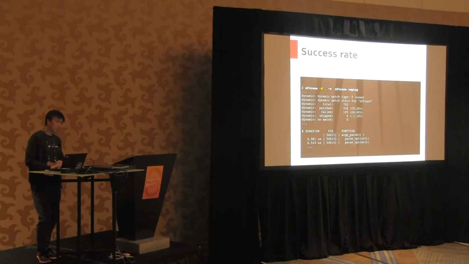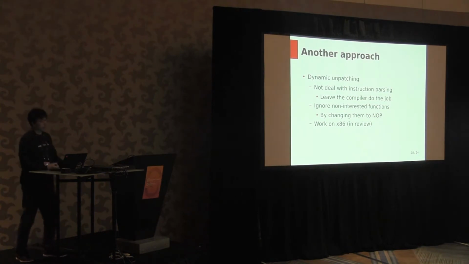So maybe we can increase the success rate by supporting PC-relative addressing, by modifying the copied instructions to have the right value for the PC. But it still needs to deal with all the instruction details, and I guess there would be a lot of trial and error and some very corner cases.